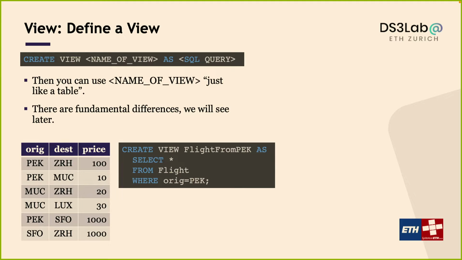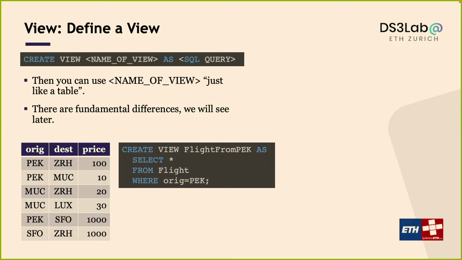I could define a view that looks like this. I could say, let's try to get all the flights from a certain airport, for example, PK, right? And they'll say, okay, I create a view with the following name, flight from PK. This view is defined as a query, and this query is select star, select all the attributes from flight where the source equals to PK. Okay, I get all the flight that originated from a certain city, and I put that in your view.